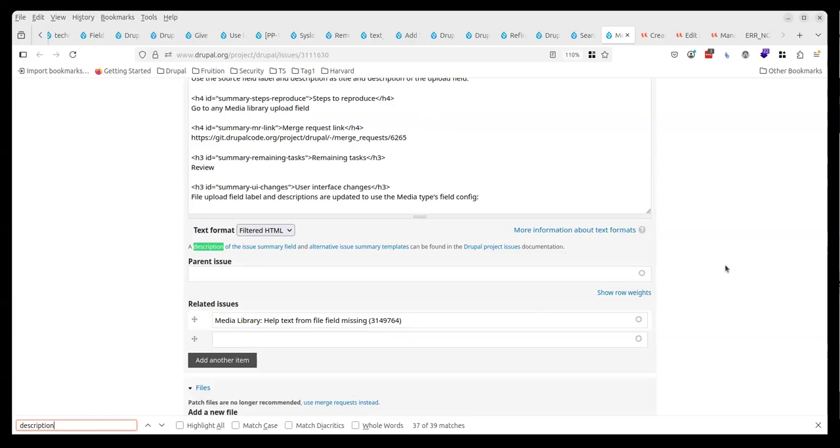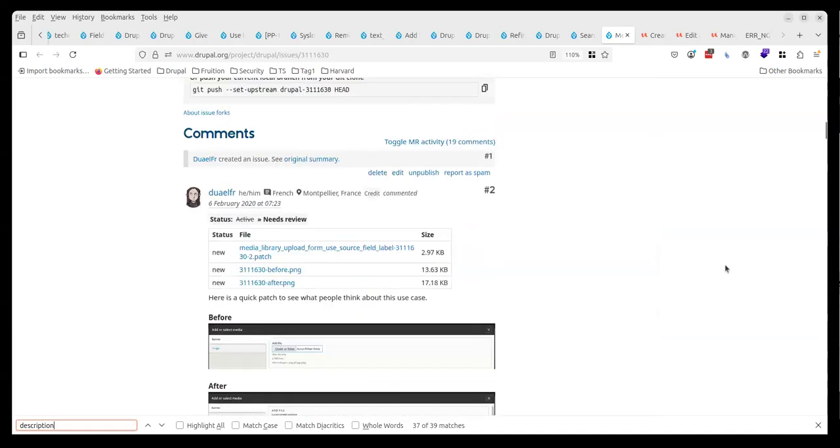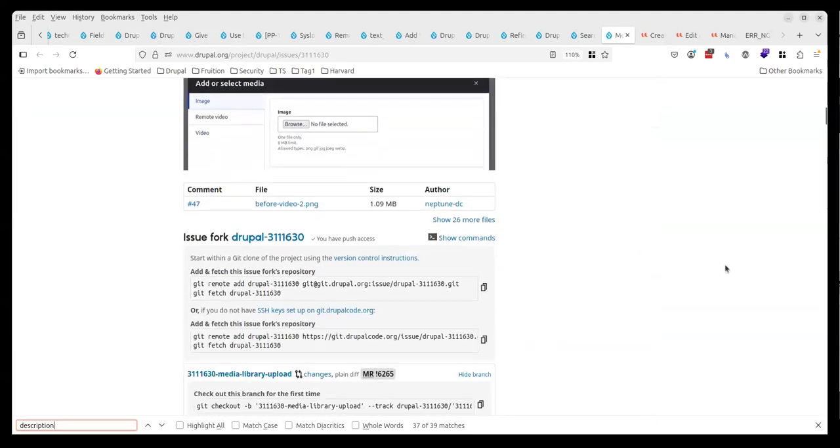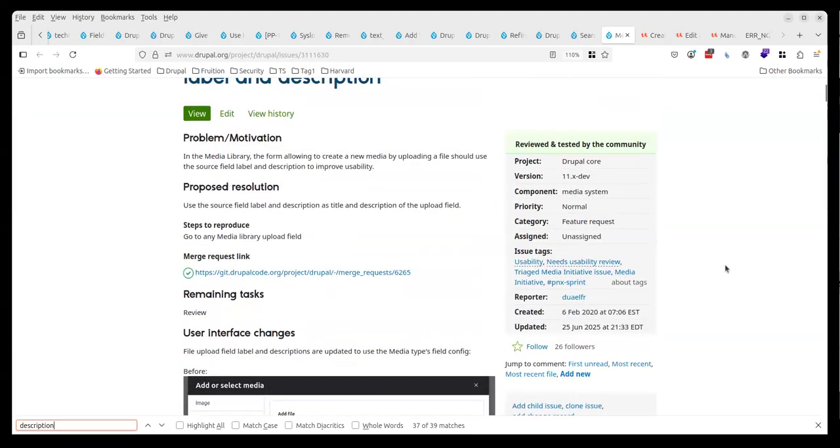So we can say a few things. One, either implement the image or strike the word description from the issue title and the proposed resolution. But also, under the proposed resolution, give more detail about what the intention is from the user's point of view.